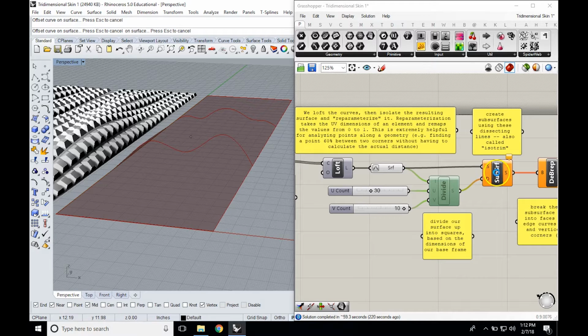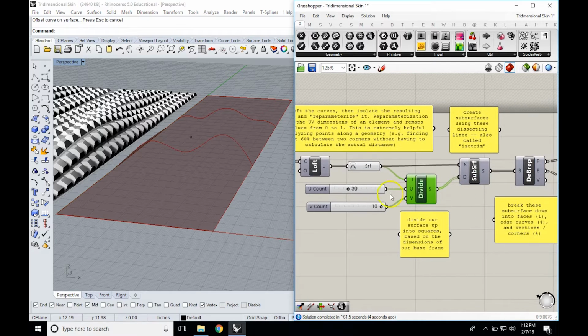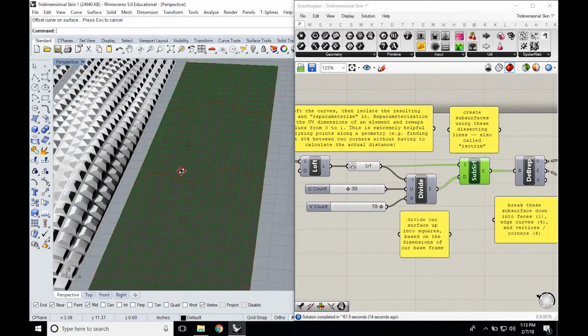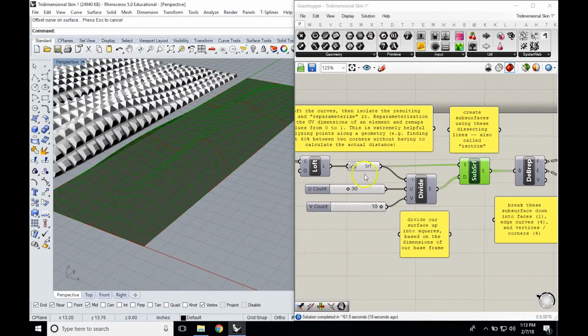So then we're going to grab this, it's called Isotrim, but it also says SubSrf, so you can type in SUBSRF, and you'll get the Isotrim command, and that'll actually dissect our surface up into the amount of pieces that we've specified here. So if I preview that, you can see that we now have this surface that's been cut up accordingly, and there's a number of subsurfaces here.